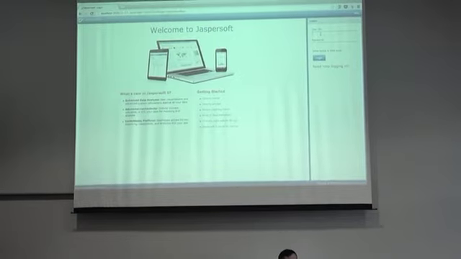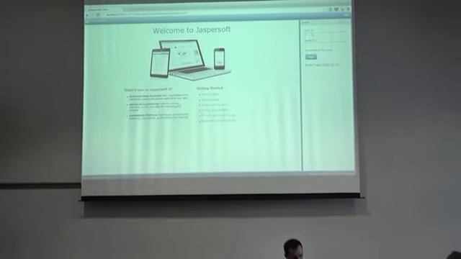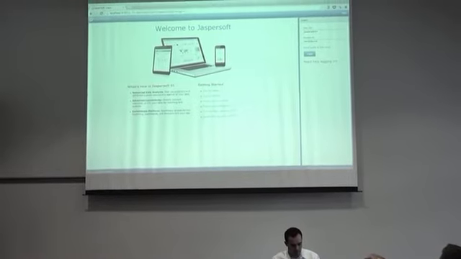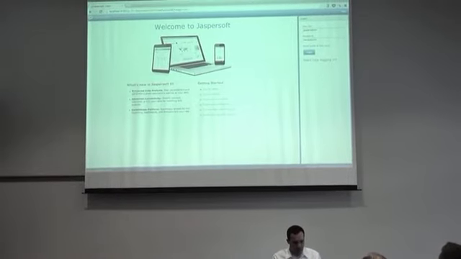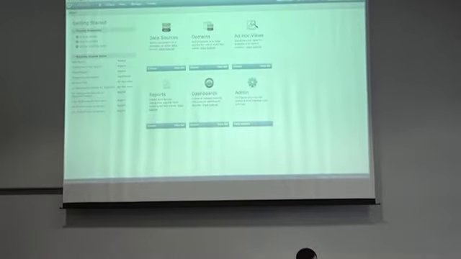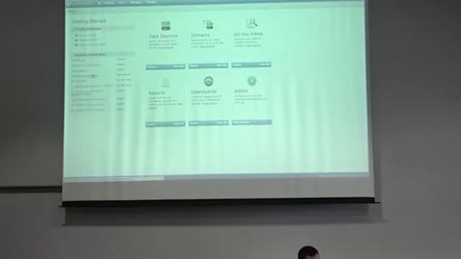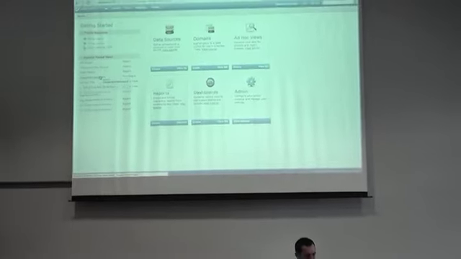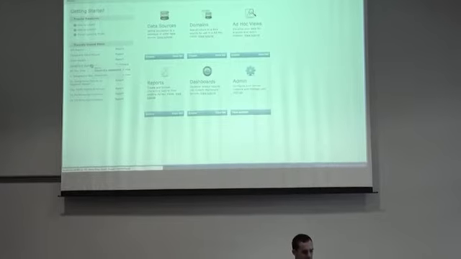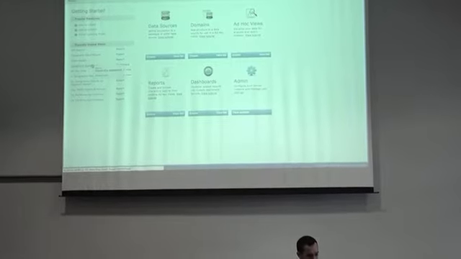You guys are also getting a preview of Jaspersoft 5.5, which we're about to release. Okay, logging into this web app here. The first thing I want to do is show you guys a dashboard, probably the simplest one to understand. This is using that direct connect method to write some queries and then bring it into the server and display it.